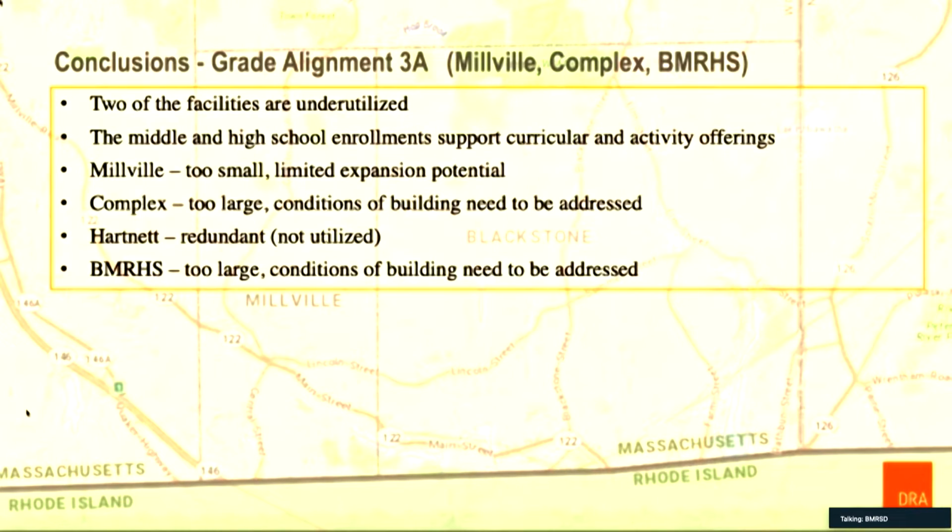So in this, we're looking at 2 facilities that are undersized. Middle and high school enrollments offer good support for sports, curricular, and extracurricular activities. Hartnett would be redundant in this 3-school scheme. It might not be in one of the other ones. And if you look through that presentation, you'll see the one where we looked at making this into a middle school, high school. Its big holdback is not enough space for fields and sports. So you would end up essentially owning this as a bigger building and owning the high school site as a sports complex. And so we're not addressing the idea of reducing what we're owning and maintaining.